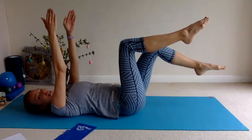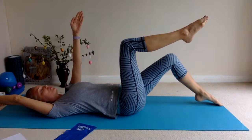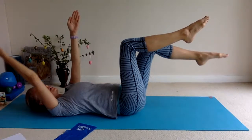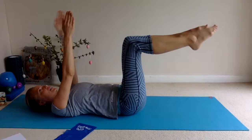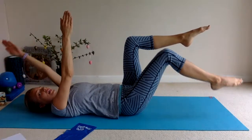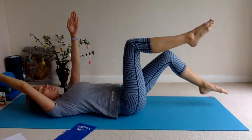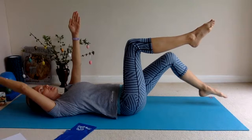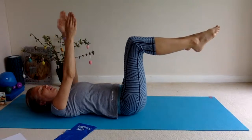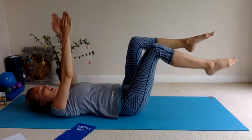So you're going to tap one leg down and simultaneously take that opposite arm back towards the floor behind you, lengthening through your fingers. Breathing out to tap. Inhale to return. Keeping your pelvis and your spine completely still at all times. Let's go again. Tapping and returning.